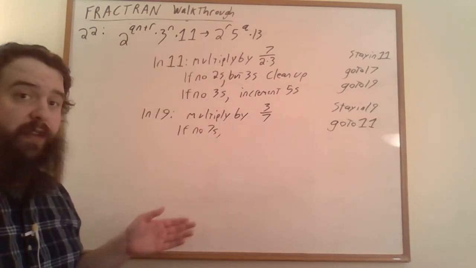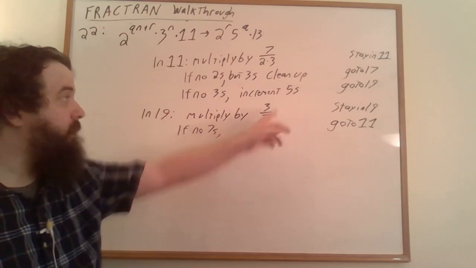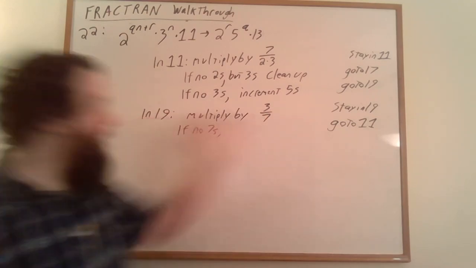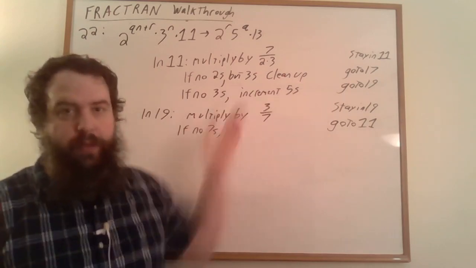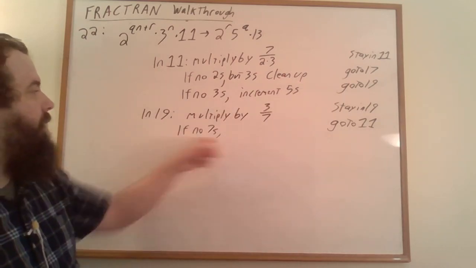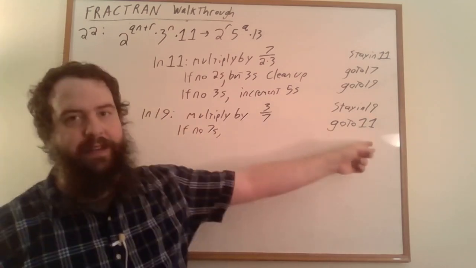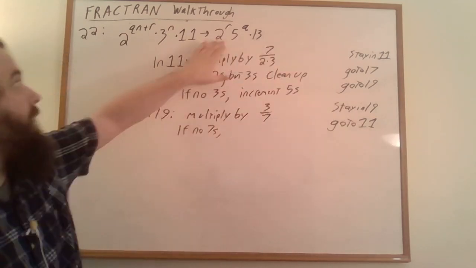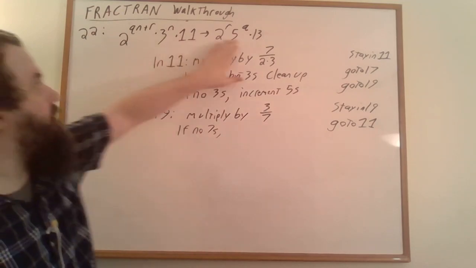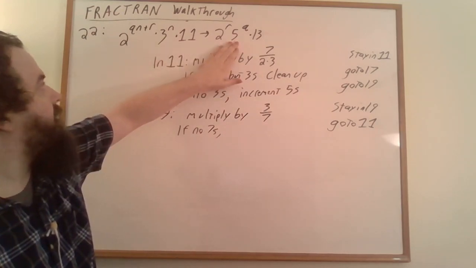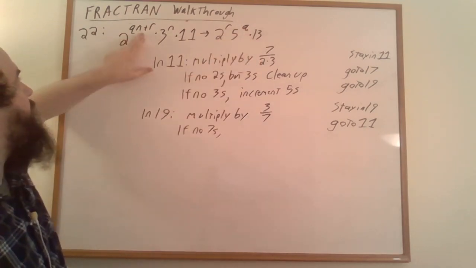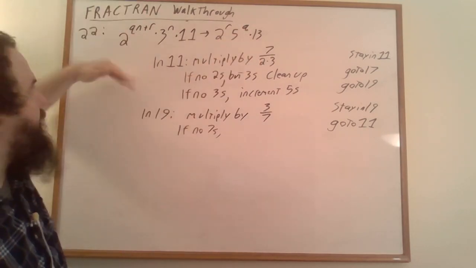So this is very straightforward. We just need to repeatedly multiply by 3/7 until we can't anymore. We'll stay in state 19. We'll loop in state 19 until we've done that. And then finally, when there are no 7's, we'll go back to state 11 because n has been restored to state 3. So we're back to where we started, except 5 now contains an incremented quotient value, and the 2's register has been decremented by n.